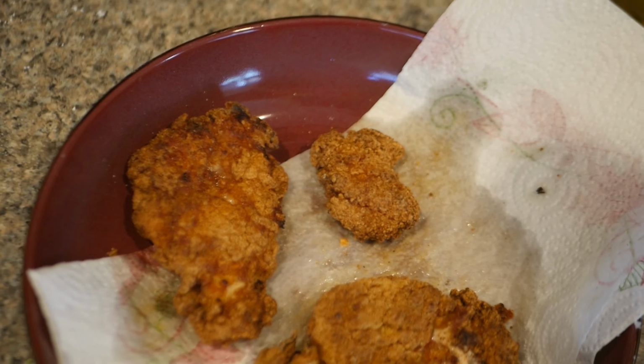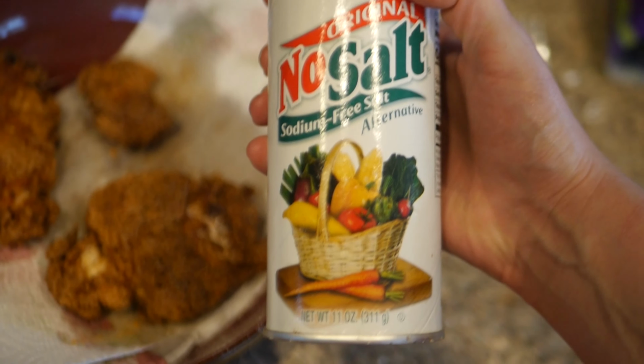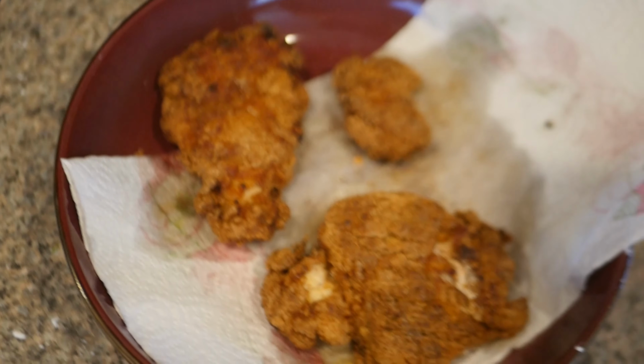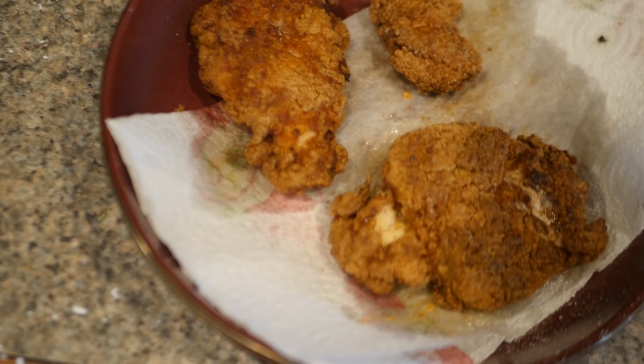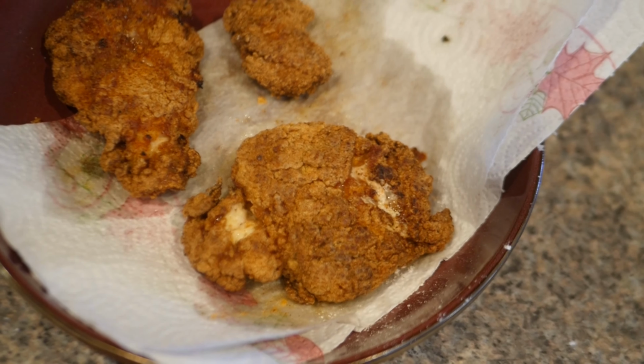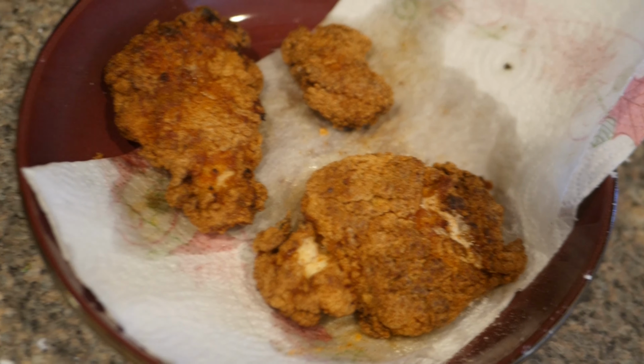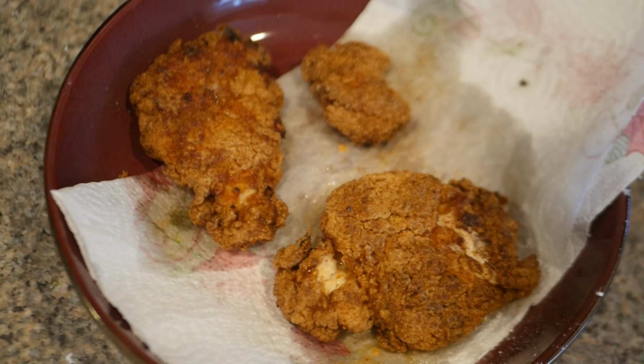Alright, there we go. And as you can see, I'm about to show you the no salt that I used. If you use this, please be careful, like I said. Also, ask your doctors, because it is potassium chloride. It has a bitter taste to some people. I like it, some don't. So, it's probably better that you don't use it, but again, I also gave you an option to use it if you want to.